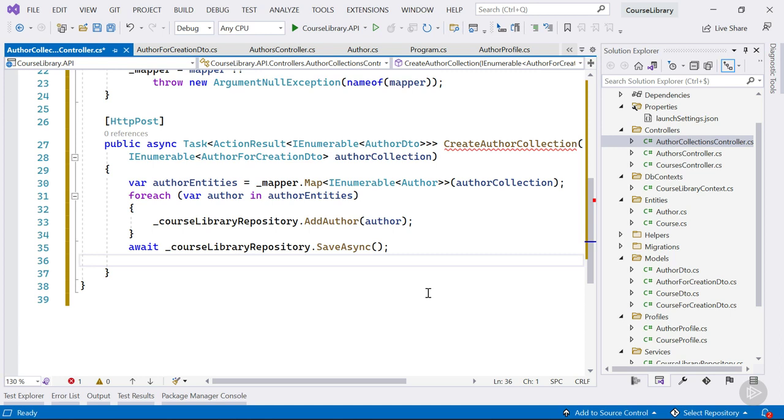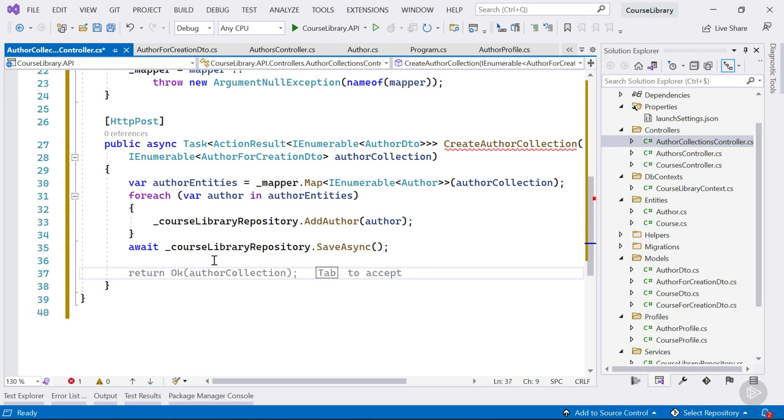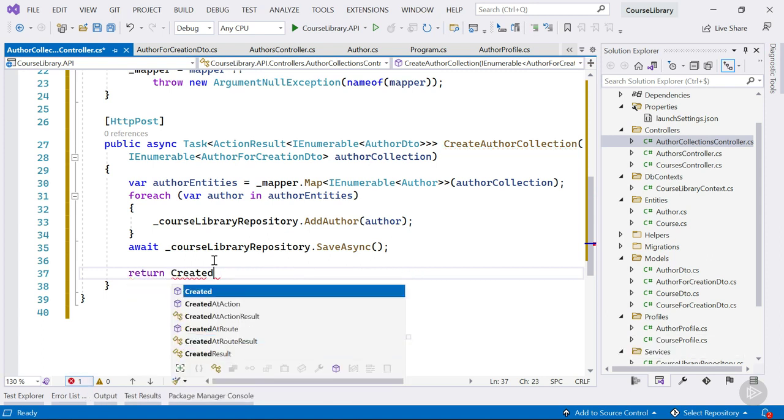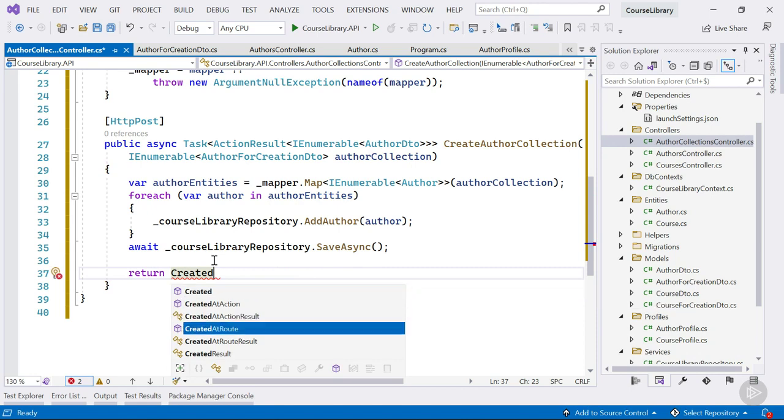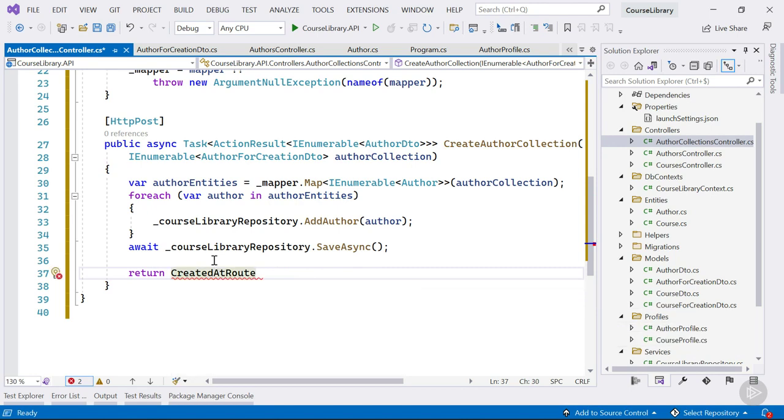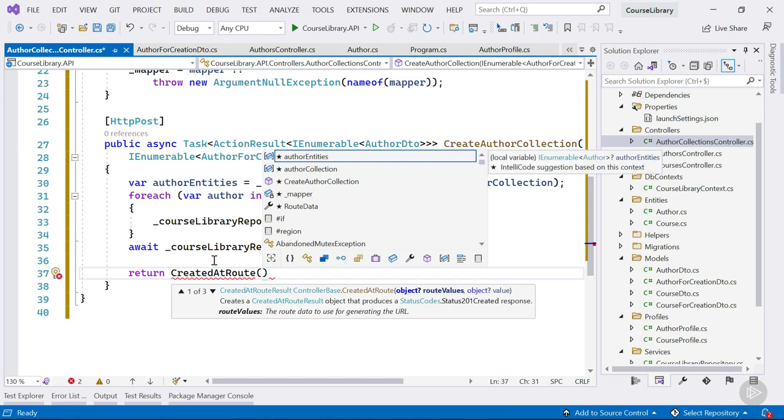But what should we return? Well, as this is a post, it warrants a 201 created status code. So we should return that, which we can do via the created at route helper method. And here's the tricky part. We should include the URI where we can get this collection in the location header. So we need a get to get this author collection.